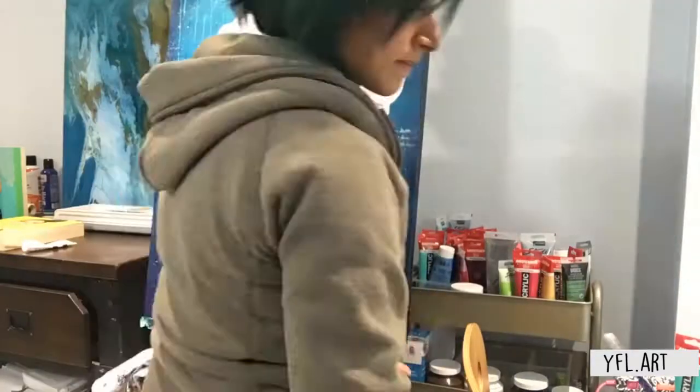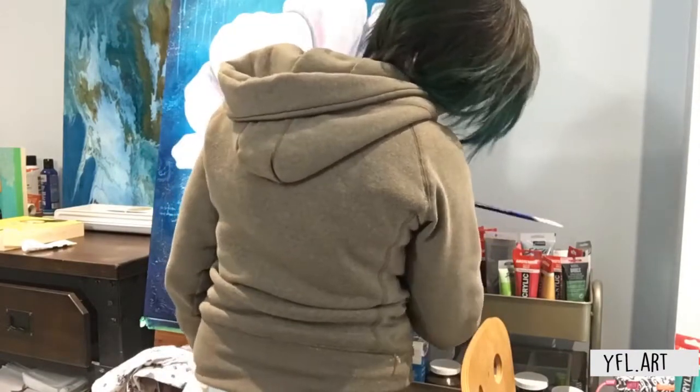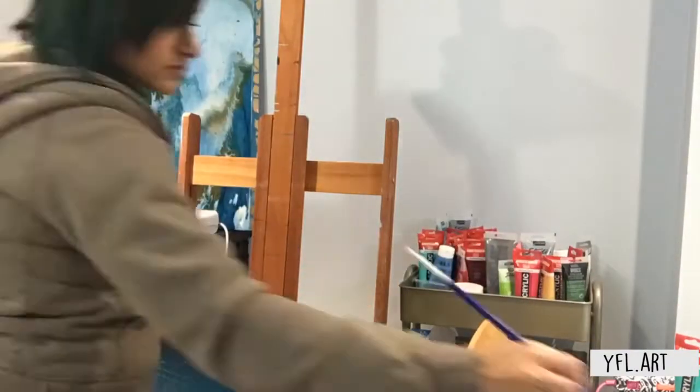So I started painting the sides of the canvas and also cleaning up all of the edges, making sure everything's neat and tidy. And that's all.